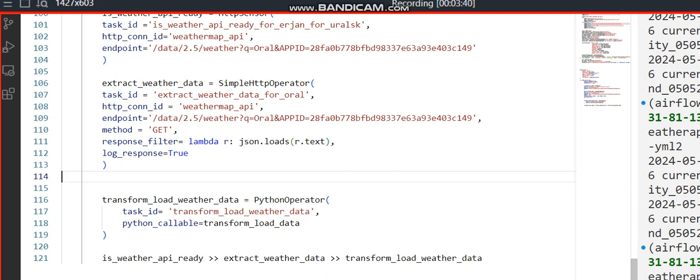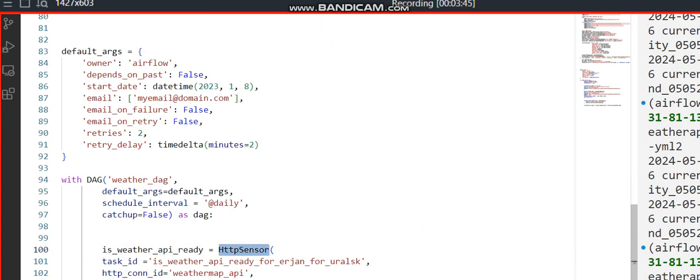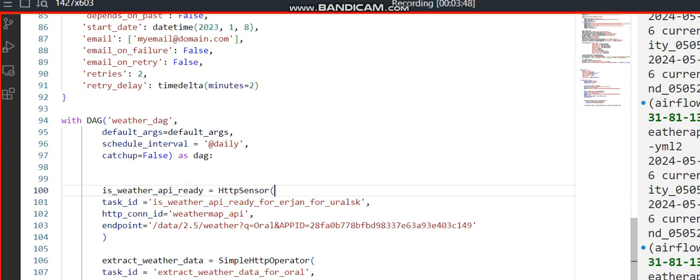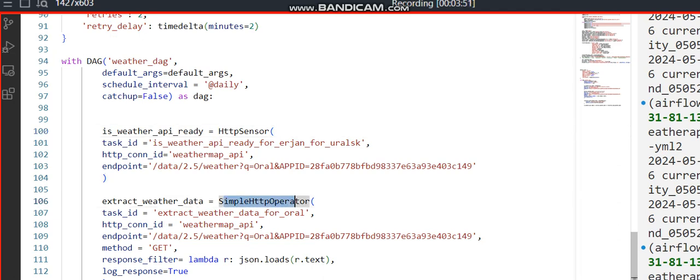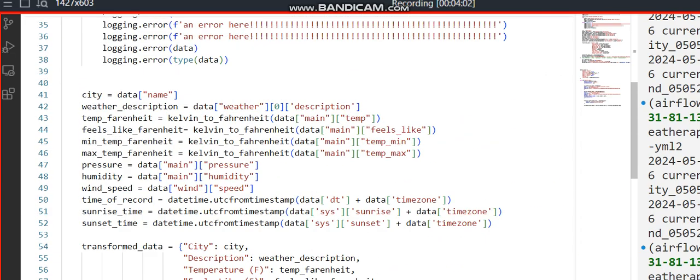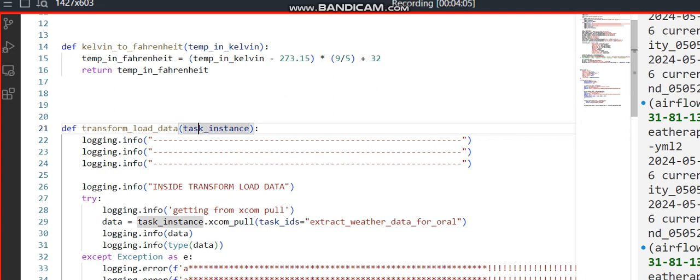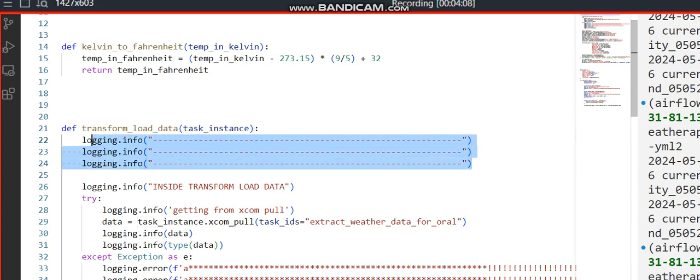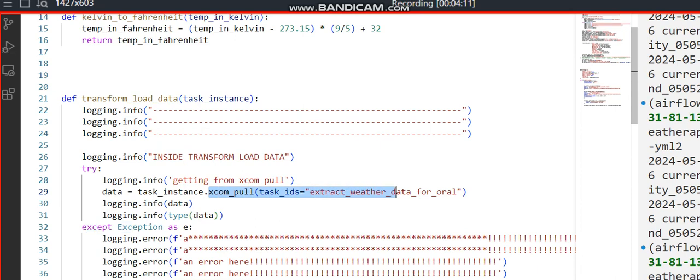Other than this, the DAG basically looks like this. I use an HTTP sensor to detect whether the API is ready. If it is ready, then it proceeds to the next step, which is getting all of the information from the API endpoint. It gets the JSON response back, and then it uses this JSON response in this Python operator, which is basically a Python function. I added a bunch of ugly logging info here. This name was slightly different, and because of this, it was getting a None value and throwing an error here.